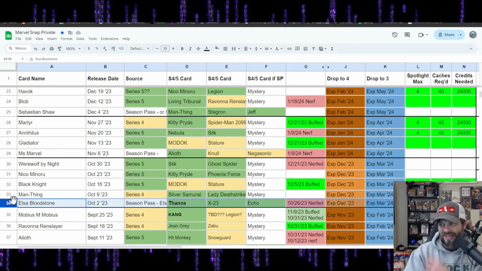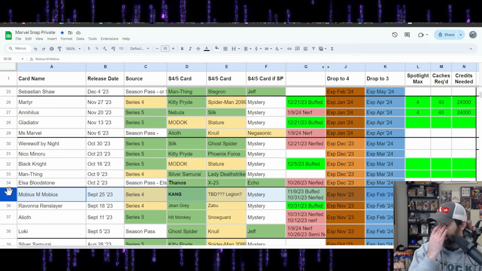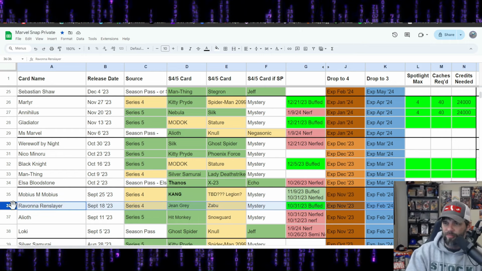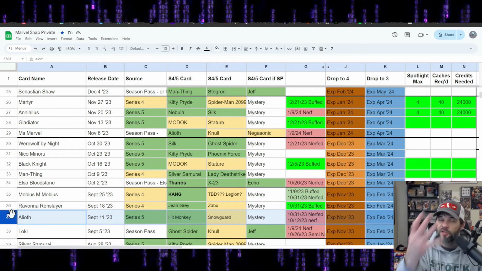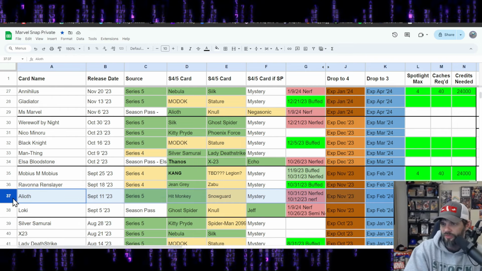Elsa nerf, gigantic. Mobius nerf buff. You'll see what I put for this in a second, but obviously it's not like what it used to be. Ravana, a great buff, fantastic buff. Elias double nerfed. It's still pretty much the same card until they changed it, which was a nerf, because before you could just nuke any card that was there.